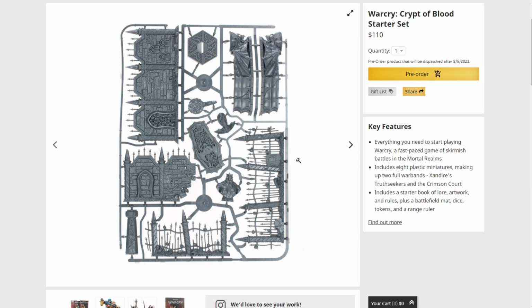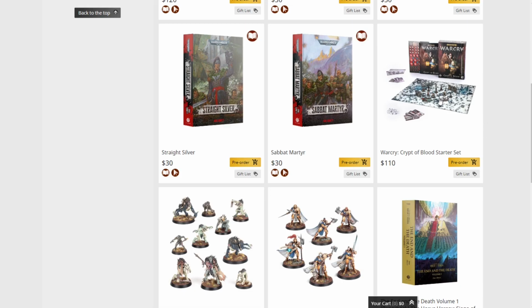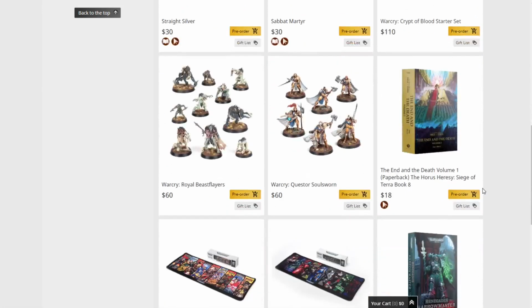So very unfortunate. I'm a huge fan of Warcry. I absolutely love the game, love the models, love everything about it. But Games Workshop has completely failed trying to go with this cookie cutter style that has worked for 40K and Kill Team. It just doesn't work for every game. So that's a big release this week, the Crypt of Blood starter set, and in my opinion, just a complete miss.